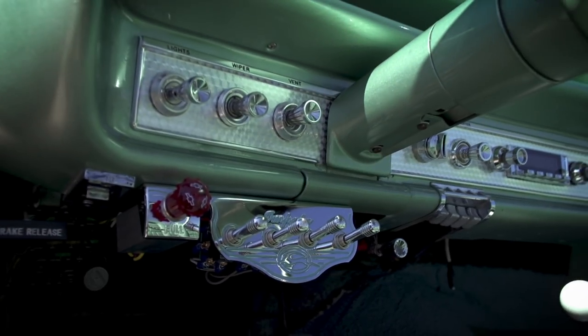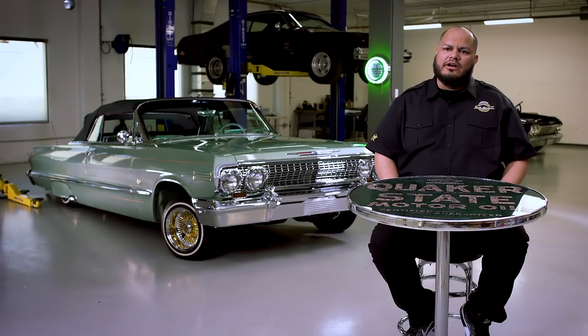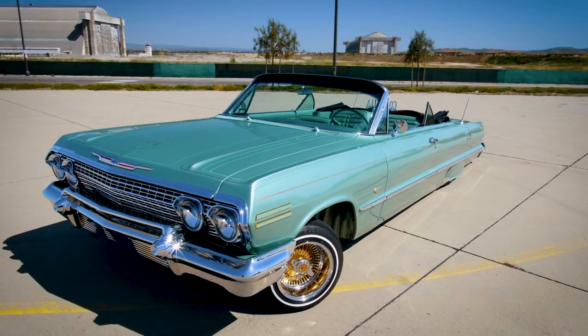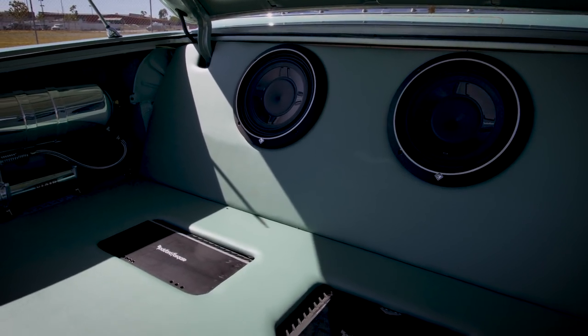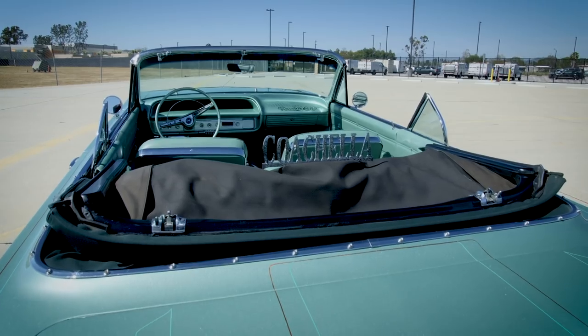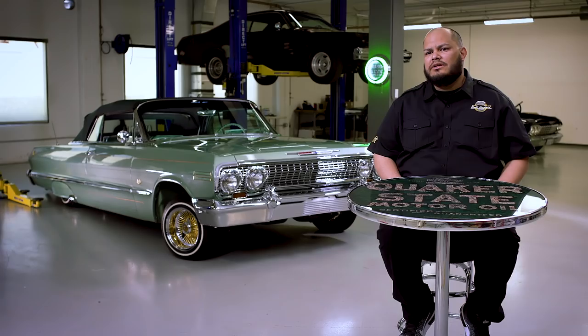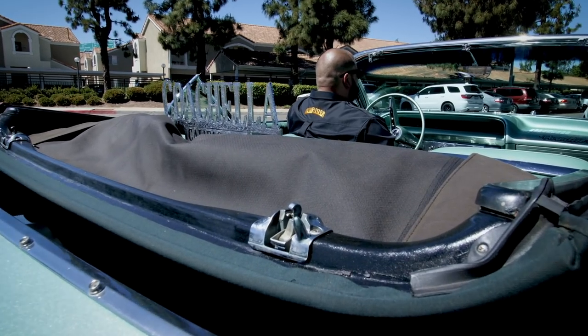It's got power windows, power quarters, and power vents throughout the vehicle. I have a custom air setup by Hoppos with airbags, so the car can lay valley — meaning the frame touches the ground. When I park it, I can slam it all the way to the floor or just lift the front and drop the bag. I also have a custom sound system with two Rockford Fosgate 12-inch speakers and two Rockford Fosgate amps. To keep that 90s look, I have a custom engraved plaque that says Coachella Khalifa's Car Club, which has a lot of meaning to me because it's the city I'm from.